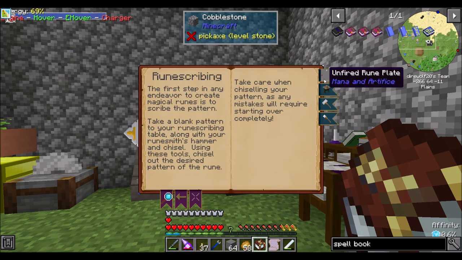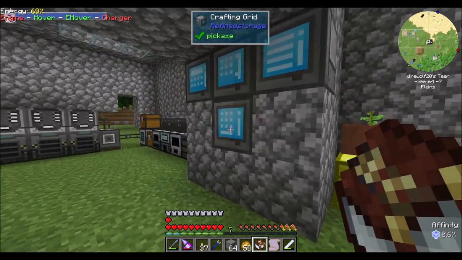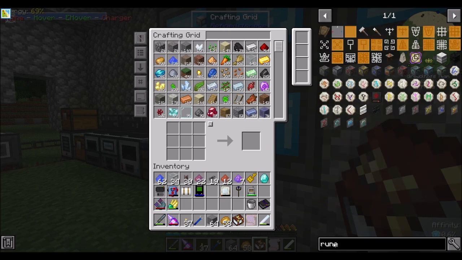So first things first, rune scribing. We want the rune scribing table, right? And then we're also going to want some unfired rune plates. So I kind of need to figure this out. So there's the hammer and chisel. We need those, right? And the runesmithing table. So we have most of what we need. We need another wizard chalk, an unused one for that matter, and then a bowl. Easy peasy.